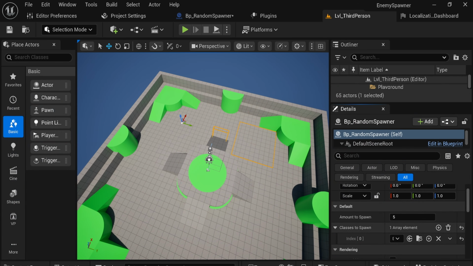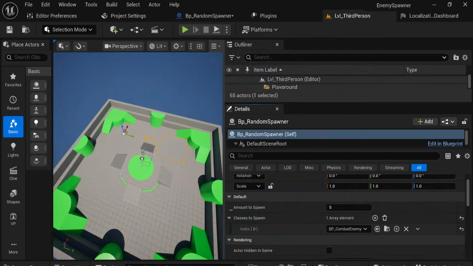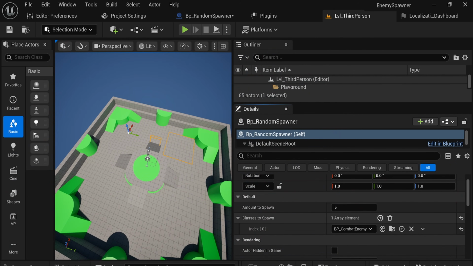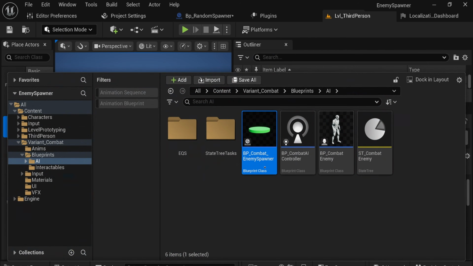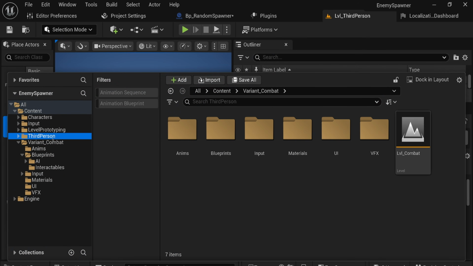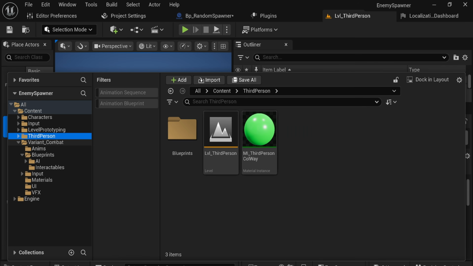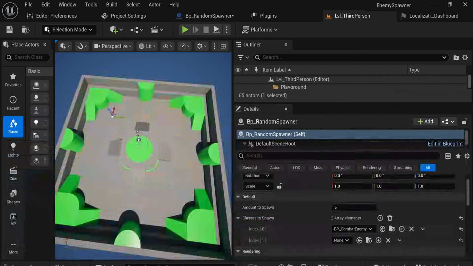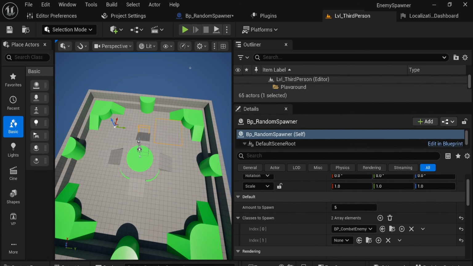Now you can see we have the combat enemy in here. And just to show you, I'm going to put in a random other actor like this, where we have this enemy spawner that we might have somewhere in here, like maybe just the combat character as well. That's supposed to be the player character, so it's not going to do anything, but it'll show you that it just randomly picks from this list.